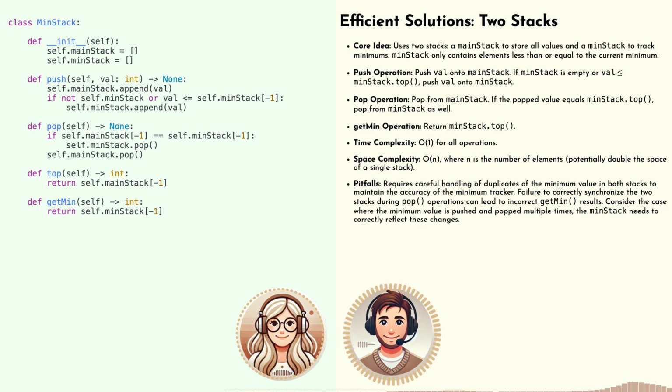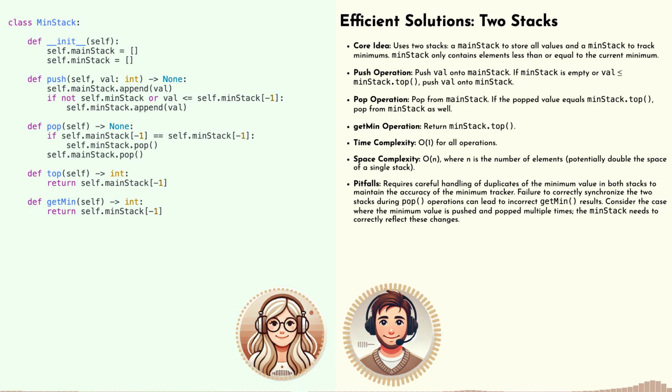Okay. I'm starting to see the light here. All right. So as we push elements onto the main stack, we would also somehow update that min stack to maintain the minimum. But how exactly do we keep them in sync? So every time you push a new element onto the main stack, you compare it to the top of the min stack. Okay. And if that new element is smaller than or equal to the current minimum, you push it onto the min stack as well. I think I get it.